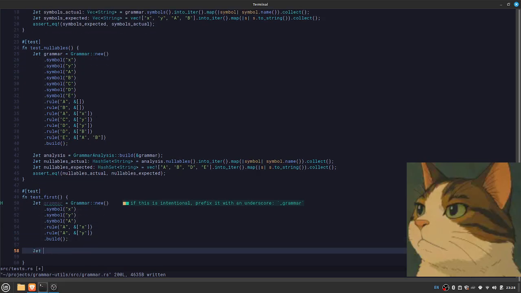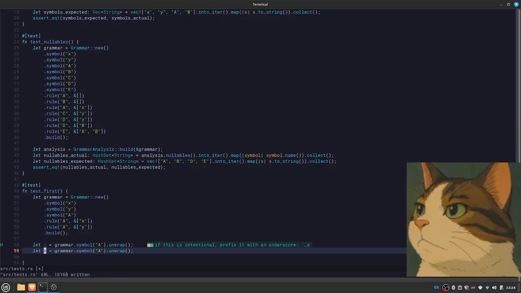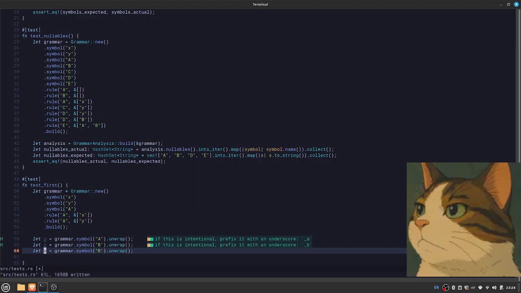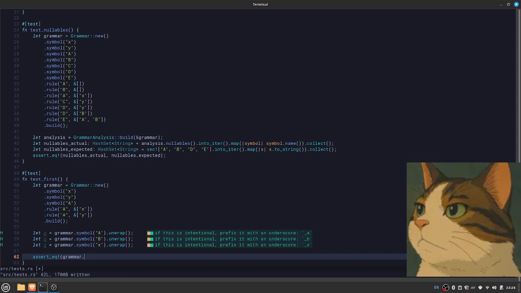So now I can do this. I can do let a equals grammar dot symbol a unwrap. And I'm going to leave these lowercase just because otherwise Rust will complain that I have violated the naming convention. But we are going to have assert_eq on here.